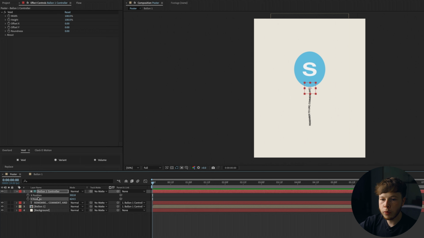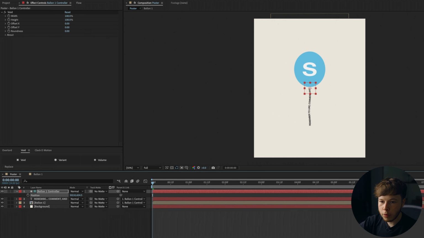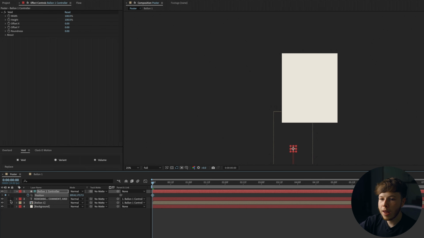I'm going to select the two properties here because I want to unseparate them, and then I'm just going to keyframe the position and go all the way down, keep it over here on the left hand side 2 seconds, and move the balloon up and out the way. And if we play that back, we have a balloon going through it that is way too fast, so I'm just going to extend that.